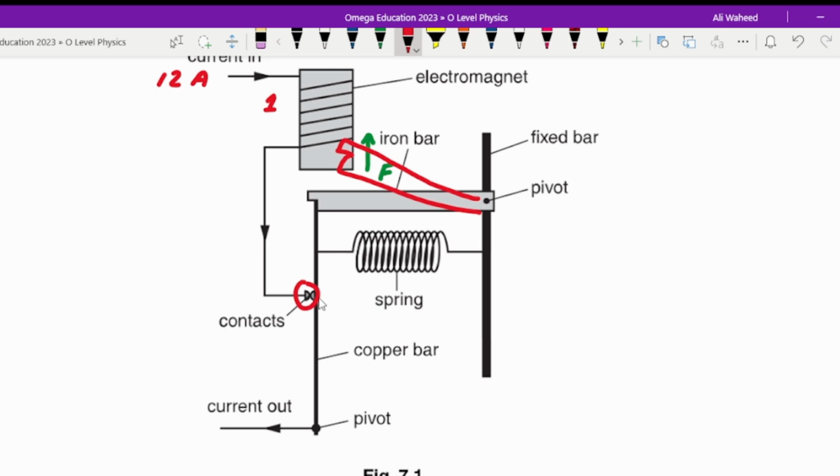And as the contact is broken, because in that case the spring would try to pull the copper bar across, and the contacts would break. As the iron bar is moved upward, this is the second step. The spring would try to pull the copper bar towards it. The contact would be broken. These are the 4 stages that are involved in this working of the circuit breaker.